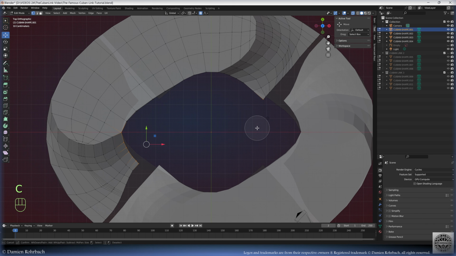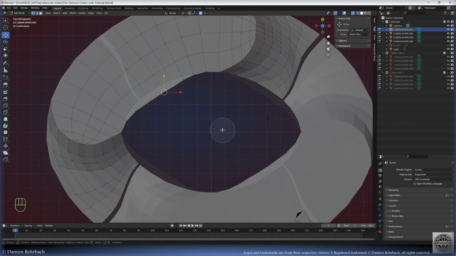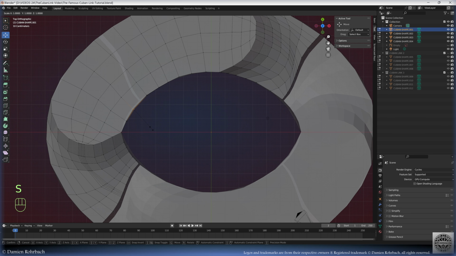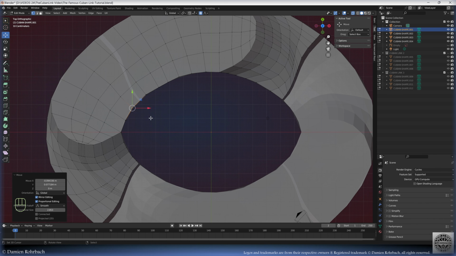Now work on the corners and the inside spaces to reach the perfect shape and thickness for your Cuban link. Beware of the selected vertices. If by any mischance some of your vertices get misplaced, don't worry. Select them. Scale X 0, enter. Scale Y 0, enter. And don't forget to save. Keep adjusting your vertices and your shape will become beautiful.